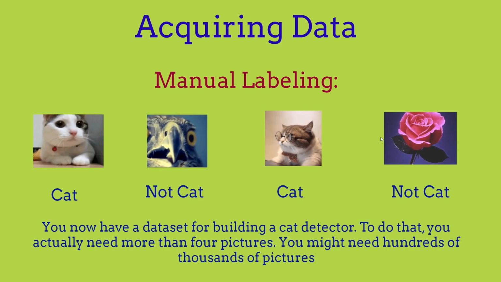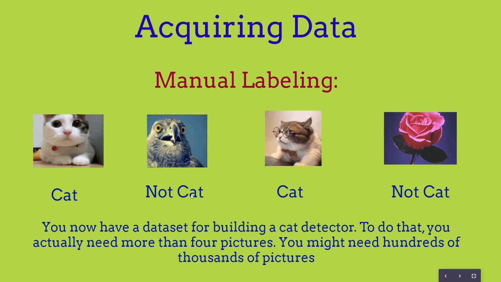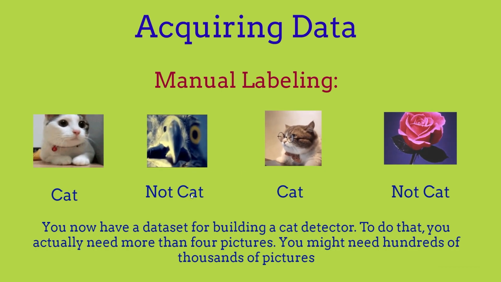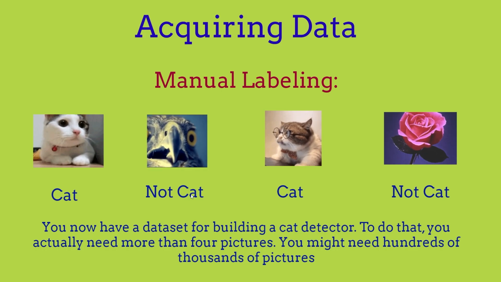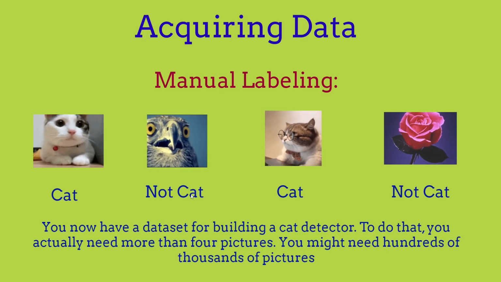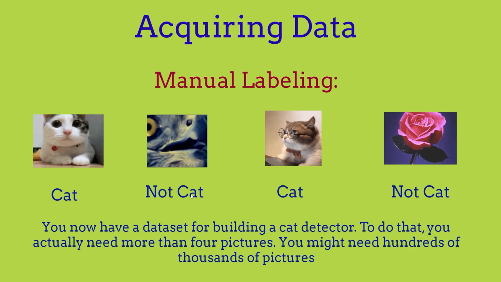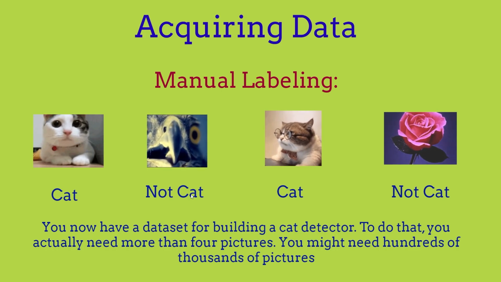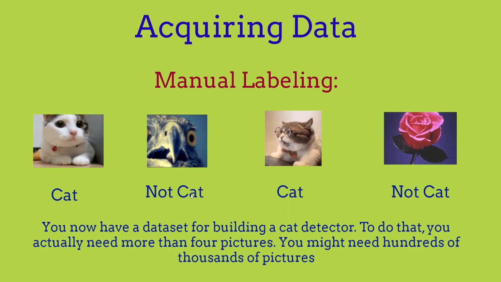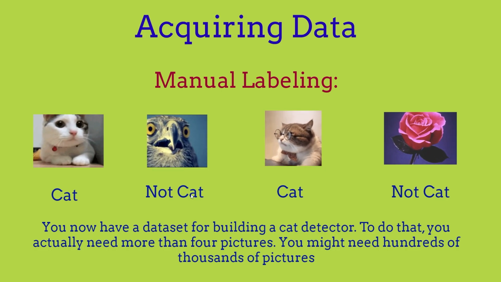And also just keep in mind, here we just showed an example of 4 different images, but in reality, if you're actually trying to create a model that can provide you with the correct answers, you're going to need hundreds of thousands of pictures of different animals, different cats. For example, the model might get confused between a dog and a cat, so you're going to have to provide it with tons of different images so that it will finally understand. And the more data you provide, the more accurate your model will be. So this is basically one way of how you can acquire data.